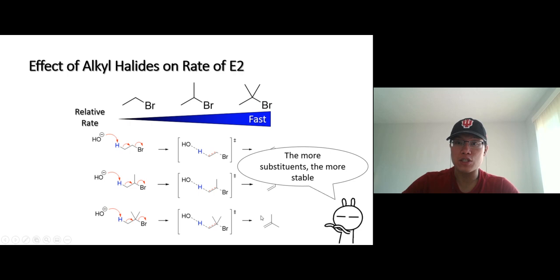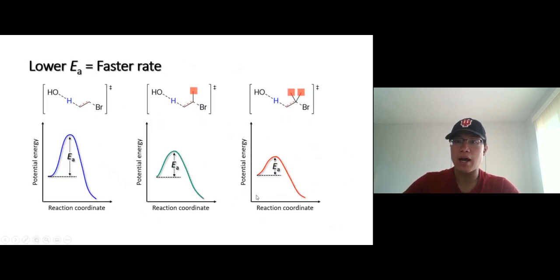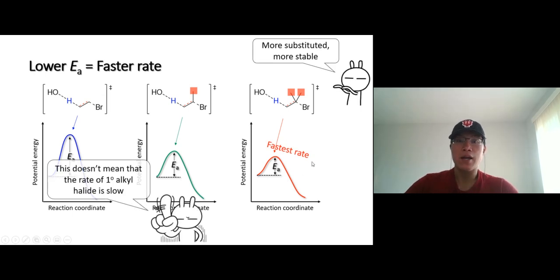If you're not sure what I just talked about, let's take a look right here. Look at the energy diagram, right? If I plot the energy diagram, the tertiary alkyl halide, when it's about to become an alkene, this double bond right here is a disubstituted alkene, compared to monosubstituted, compared to unsubstituted alkene. So the more substituents on the alkene, the more stable, if you remember that. So the lowest activation energy, and the reaction goes the fastest. Okay, so tertiary is the best substrate for an E2, followed by secondary, followed by primary alkyl halide. All right, so fastest rate right there.